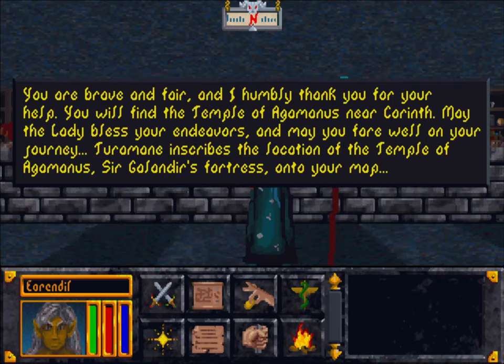Okay, sure. You are brave and fair, and I humbly thank you for your help. You will find the Temple of Agamanus near Corinth. May the Lady bless your endeavors, and may you fare well on your journey. Turamane inscribes the location of the Temple of Agamanus, Sir Galandir's fortress, onto your map.